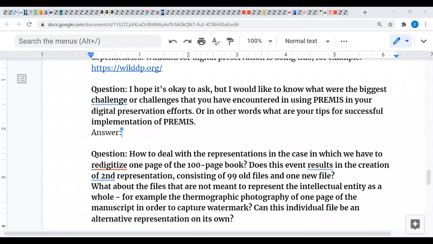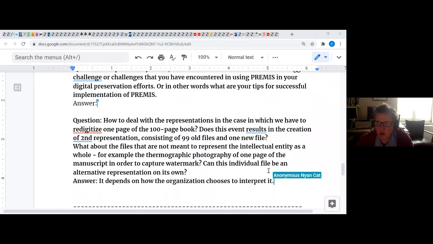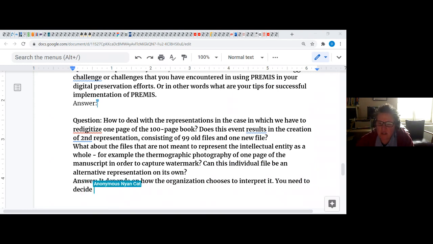I can maybe add something from an implementation example side. In our implementation, it works in a way where you can version IEs and you also version representations. So if you version something on the representation or on the file level, it will automatically create a new version of an IE. And we operate with logical IEs, so not physical ones. In your example of the 100-page book, there's a manifest that describes all the files that are digitized.